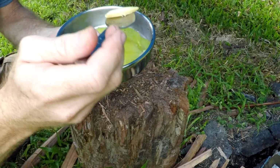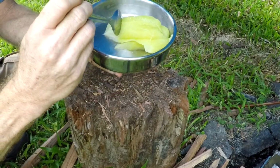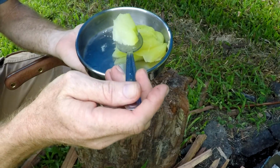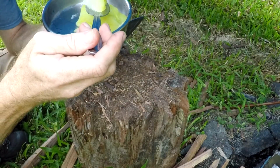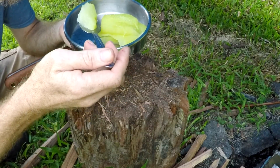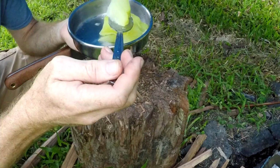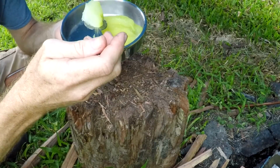This is the best part, actually. It's like creamy. Yes. Kind of like a sprouted almond. Oh yeah, there we go. Survival food right here. If you found this in the jungle, you'd be stoked. Now, this grows in Brazil, Mexico. It's known by different names, there are all these different nicknames for it. Basically, pimpinela, chayote is one of the more common names for this squash.